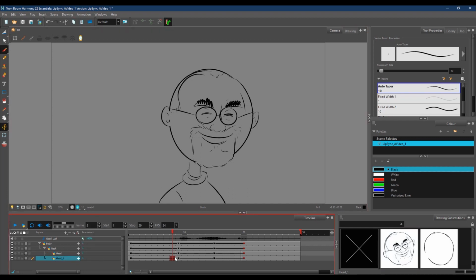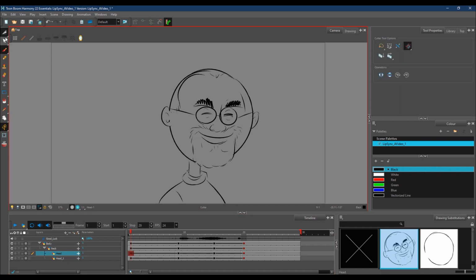Now, if I still have the animation, if I go in on the head level here and I delete the head, let me just turn that off there. So if I delete everything, but let's keep the nose as part of the mouth.